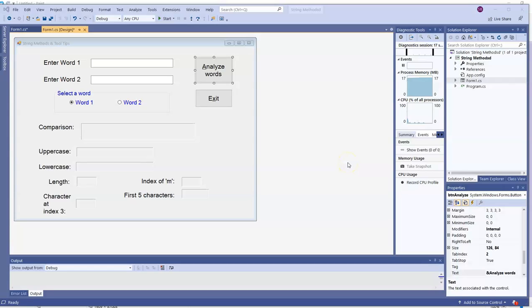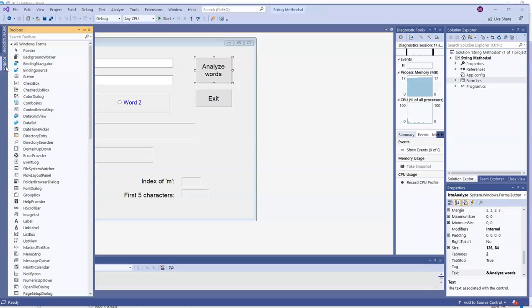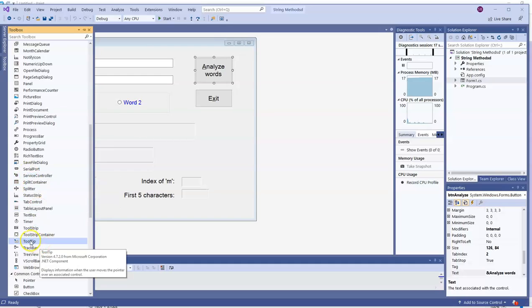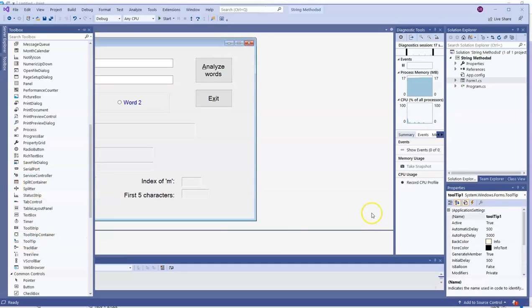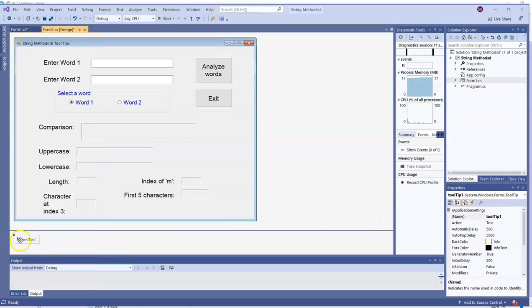Going to learn about tooltips, and you can use any program you want that you've already written. I'm going to use the one we just did with string methods, but truthfully, you can use any program you want. And we're going to get these little pop-ups to come up using tooltips. So we'll go to the toolbox and get a tooltip. Double click on it, and it shows up on the bottom. You don't actually see it on the form, but it is part of the form. And its name right now is Tooltip 1.